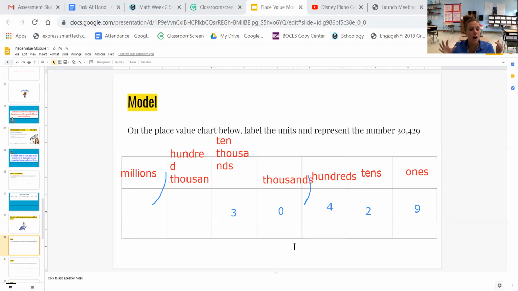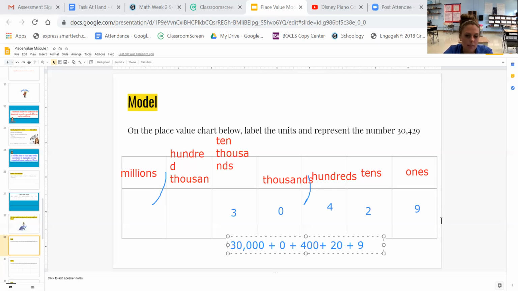So I like this because it helps us represent each place value. When we get to expanded form, writing it out like this definitely helps. So for example, 30. Well, this is really not just 30, it's really 30,000, with 4 zeros. In the thousands place, well, 0, so I could just write 0. In the hundreds place, I have 4, and then I have 0, 0. In my tens place, I have 2, and then another 0, and last in my ones, I have 9. So it helps us in that way.